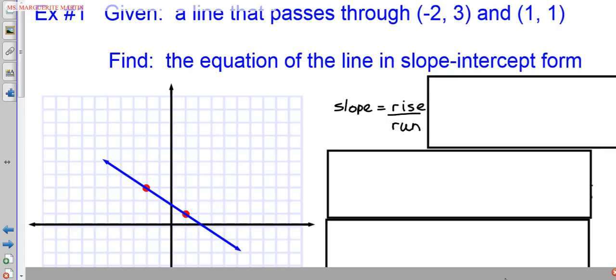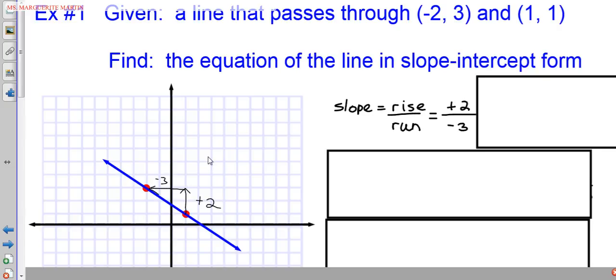And so we could figure out the slope by saying from this point, whose coordinates are 1, 1, we could rise, so put a little ray, rising 2. So we'll put plus 2. And then we could go left. That's our run, so that would be -3. So we could figure out the slope by saying the rise is +2 and the run is -3. So that means the slope is -2/3.